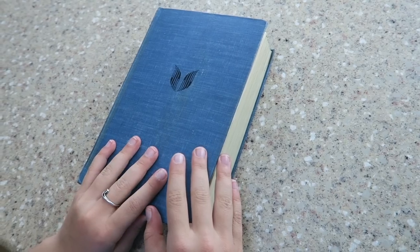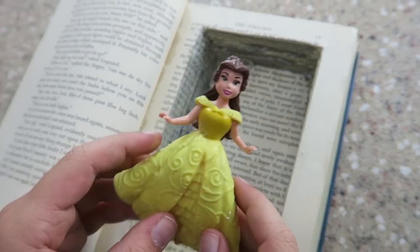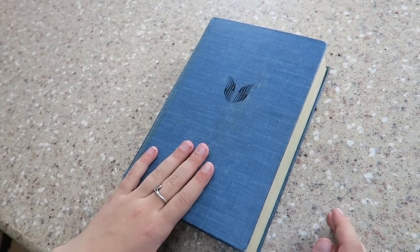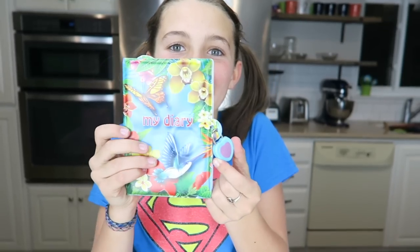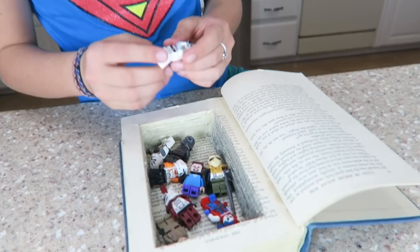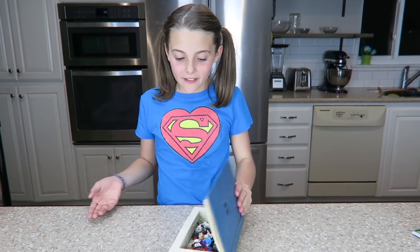What else could fit in my super secret stash book? Aha! It's Belle! Oh, wow, she's so cute. Fits perfectly. It's the key to my diary, because I wanna keep my diary super secret. They're Lego guys! Whoa! This is so cool! I wonder what else we can fit in here.